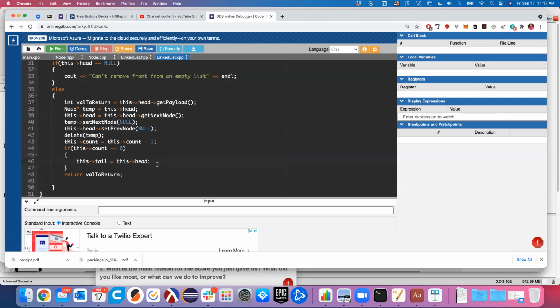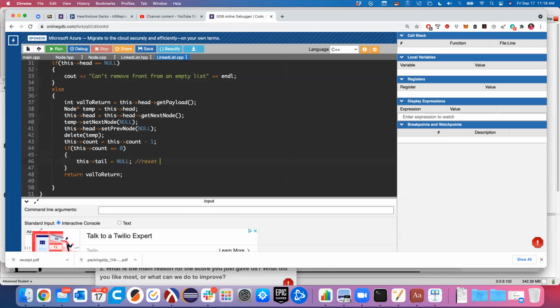Again, they're synonyms. If my list is currently empty, if I have nothing in there, we know that head currently is equal to null. So this line right here would set tail equal to null. So if it did make us feel better, we could do that.